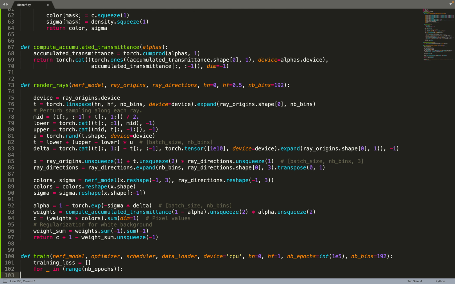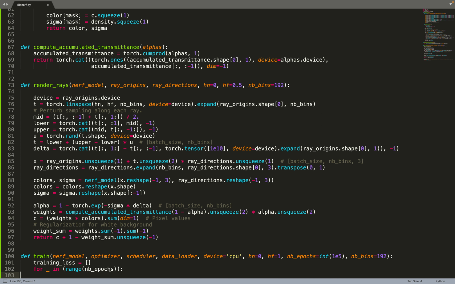Now we can move on to the training loop. So we take a NeRF model that will be an nn.Module. We take an optimizer, a PyTorch optimizer, potentially a scheduler, a data loader that will store our rays and our target pixel values, a device on which we'll train, obviously GPU, otherwise it will be just too slow, the near and far planes, the number of epochs for which we'll train, and the number of bins.